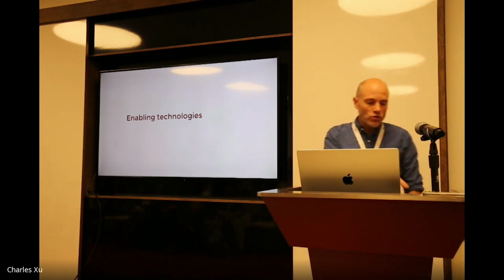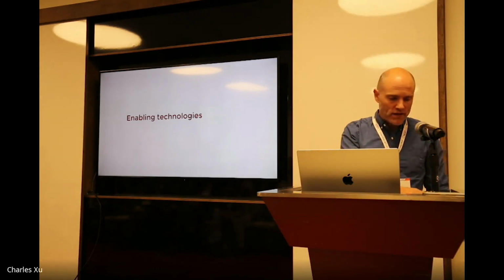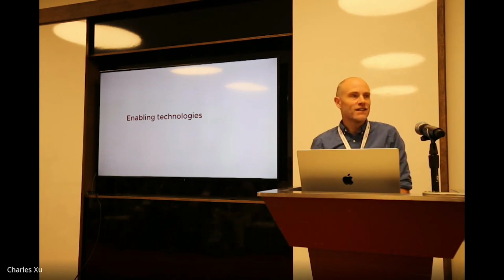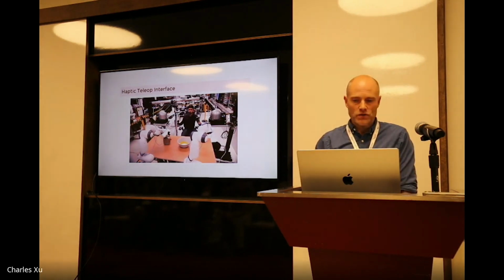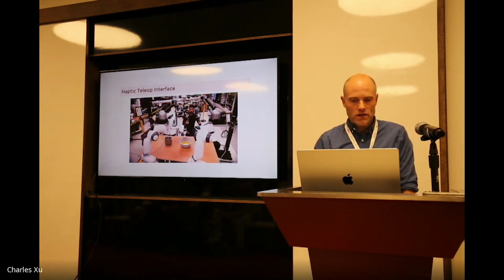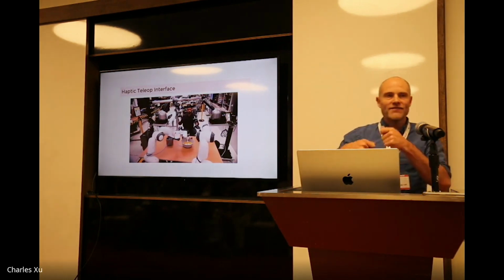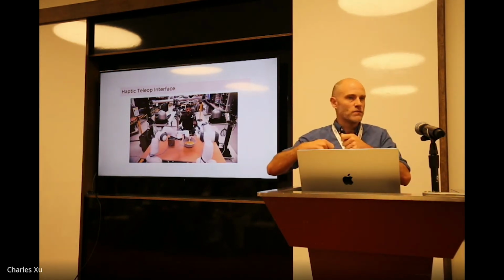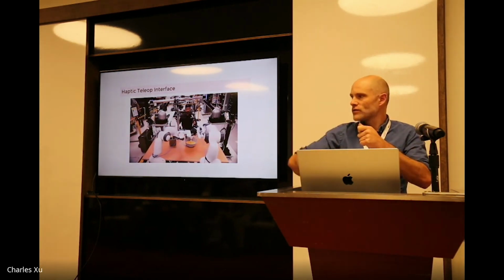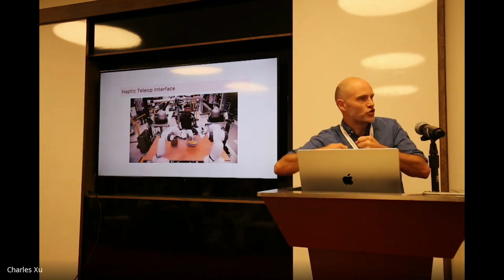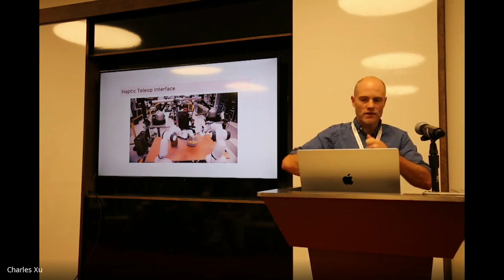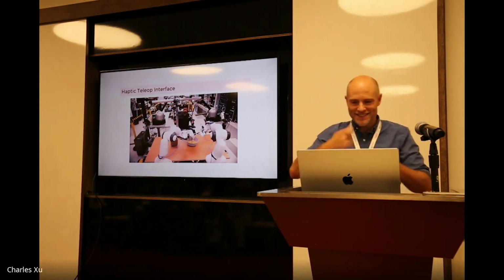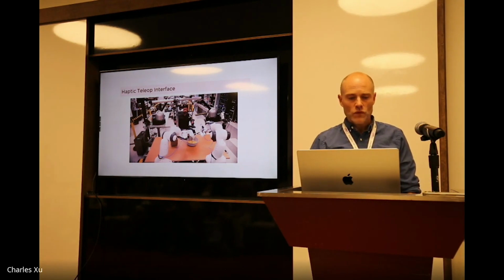Okay, I don't want to say that it's only diffusion, it's only large models. I think these results were built on a big stack of enabling technologies, right? So one of them was a haptic teleop interface. So you see the haptic device here. This task in particular, when you don't have haptic feedback, so the human cannot feel the forces that the robot feels, then it's very hard to execute that constrained manipulation. You'll kind of naturally jam. You certainly can't go as fast, okay? But once you can feel what the robot feels, at least Eric can go super fast. I can't go as fast as Eric can. Okay, so that's just an important essential tool, okay?